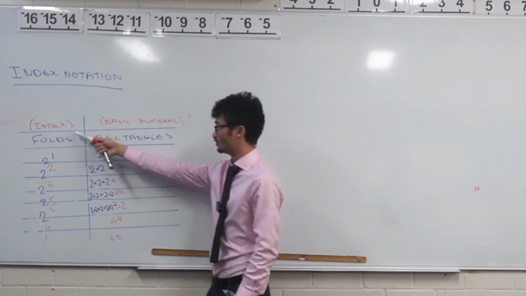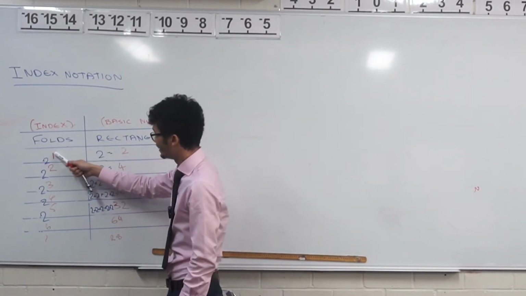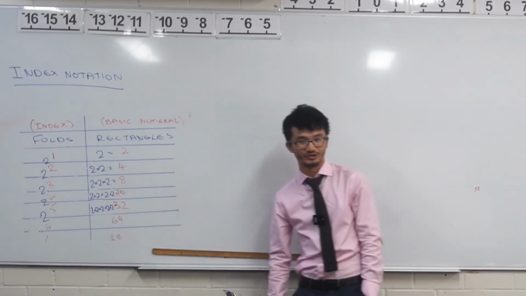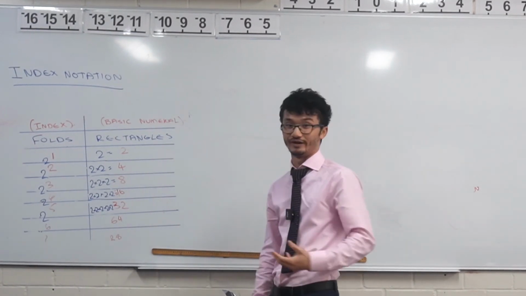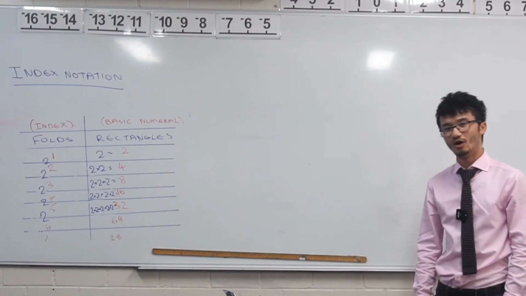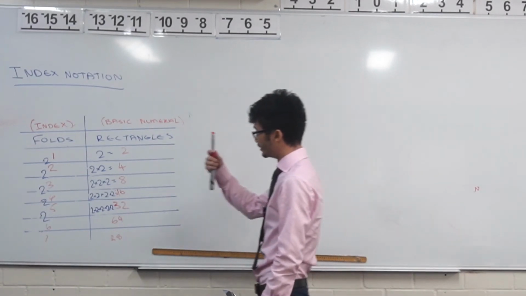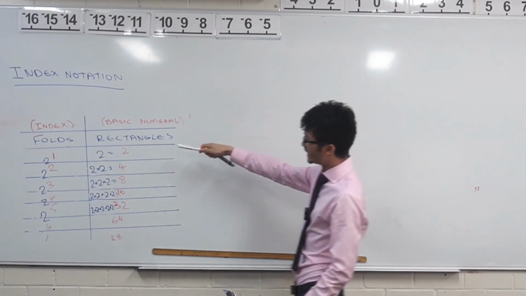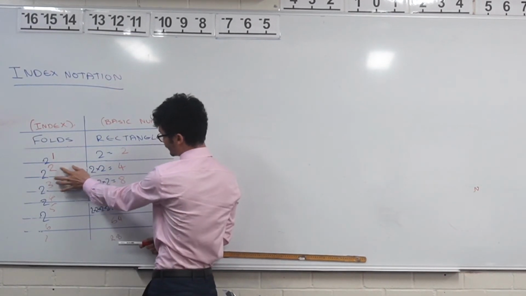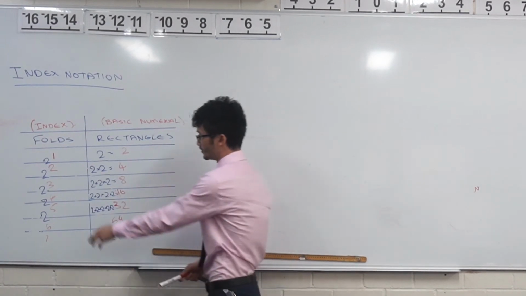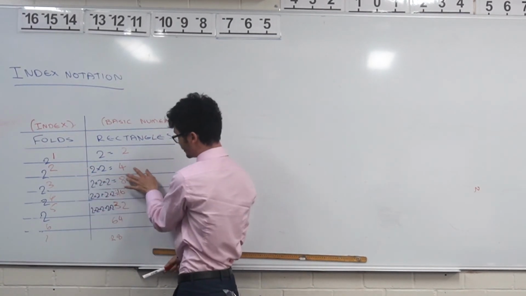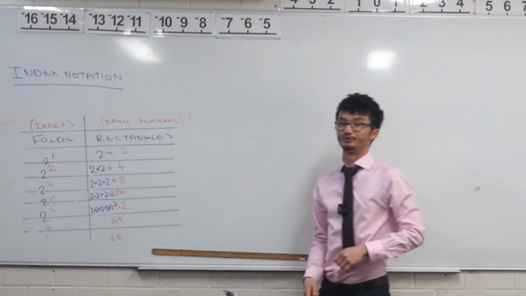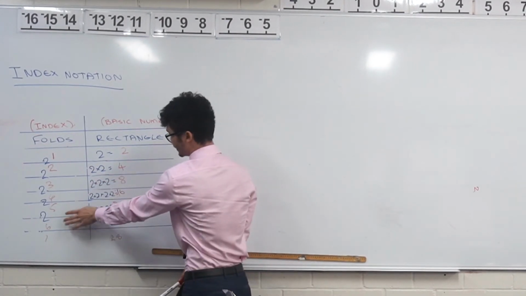The same thing is true for our indices, our index, right? You're increasing the power by 1 each time, but we're actually doubling the result each time. And that's very powerful because it means that these things grow very quickly. That's a little taster of what index notation can do and can represent. Some thoughts I'll leave you with. Think about if there's any relationships between these folds and these rectangles. For example, 2 squared and 2 cubed gives me 4 and 8. 2 to the power of 5 gives me 32. So see if you can see a little relationship that's happening with these here.